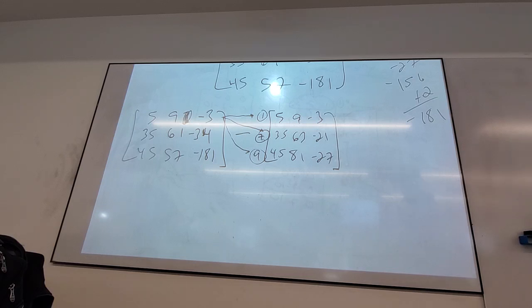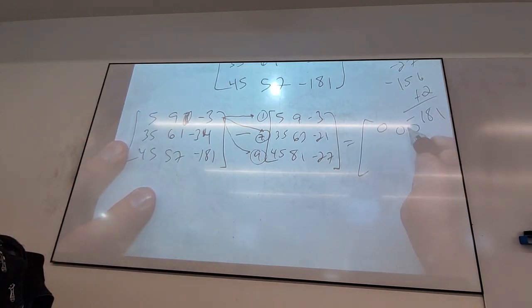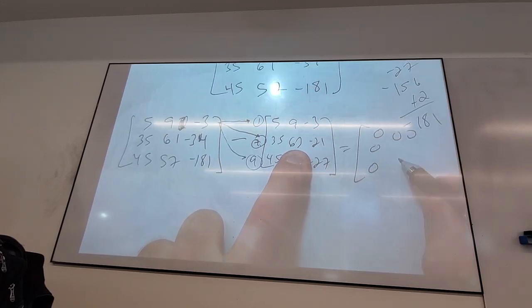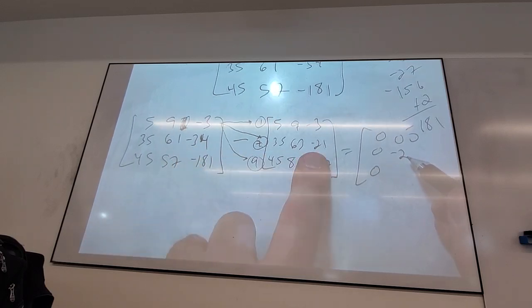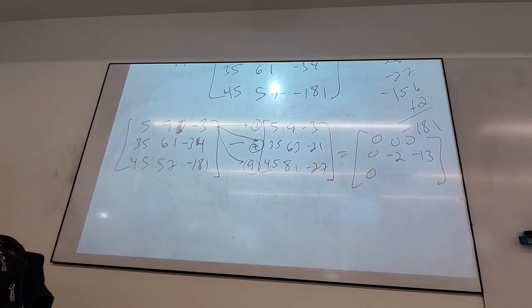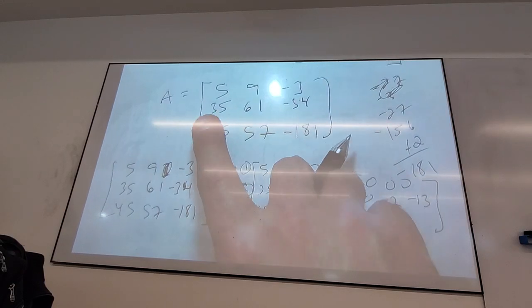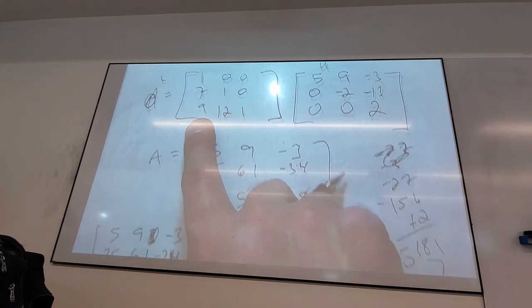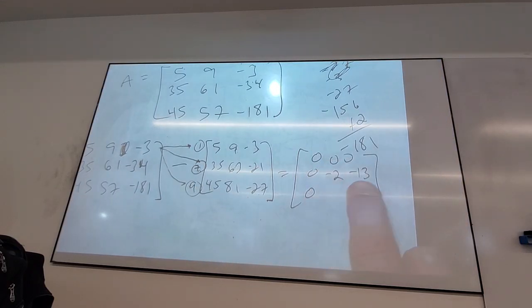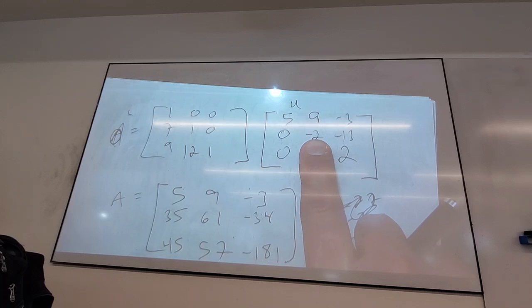Okay, so now we subtract. And not surprisingly, we get zeros everywhere we force there to be zeros, yes? What is 61 minus 63? Negative 2. And what is negative 34 plus 21? Negative 13. Is anything already looking familiar 2 times over? 179. Does that look familiar? How about 0? How about 5, 9, negative 3? How about 0, negative 2, negative 13? Yes?